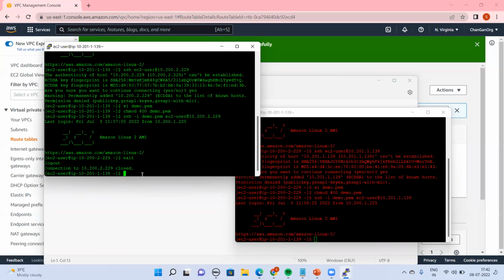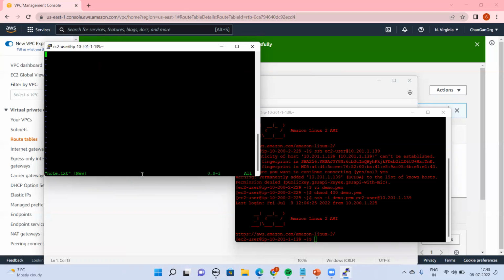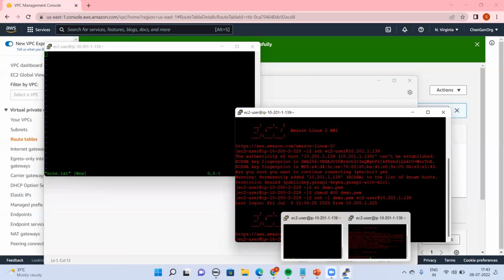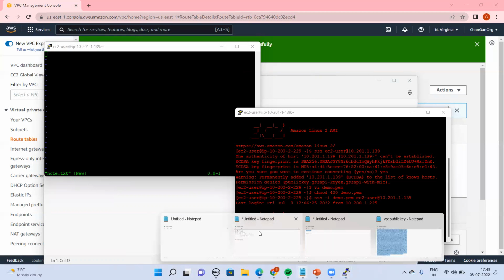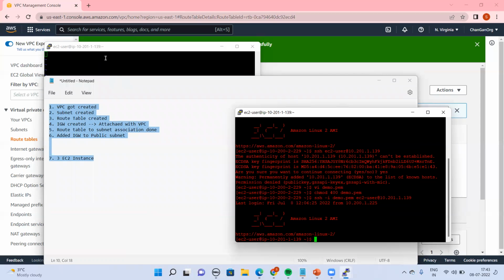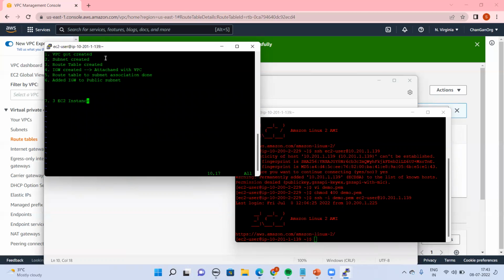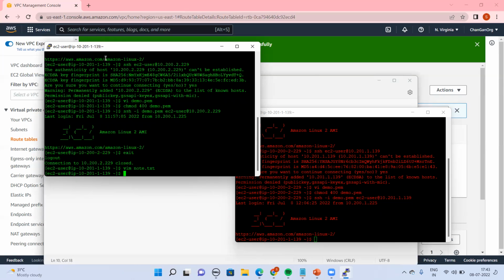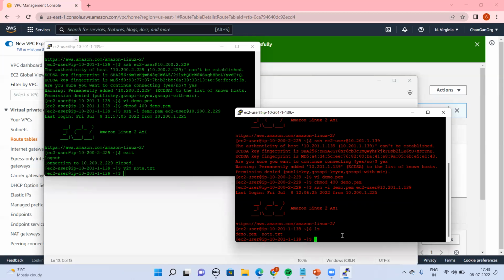Okay, we are here. Vim node.txt. Now we'll try to see whatever note text we added here, right?